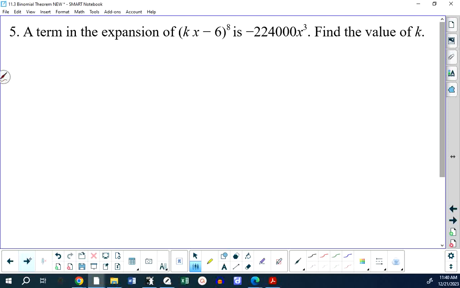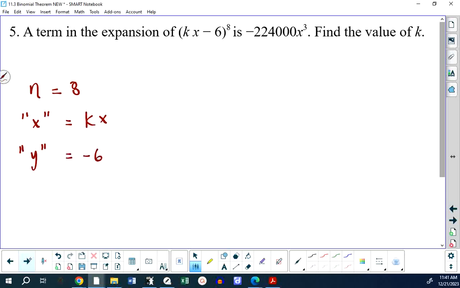I don't mean to make it sound like it's really difficult. It's not. It's just that of all of these, it's the one that I think students struggle with the most. The problem here is, if we make a summary of what we know, n is 8, x is actually "kx", and I hope you understand what I'm saying when I put those quotes there. That this is our x in our template. Y is negative 6.